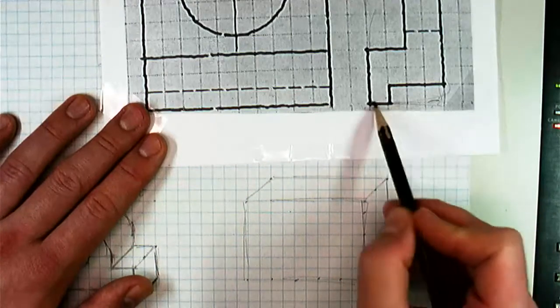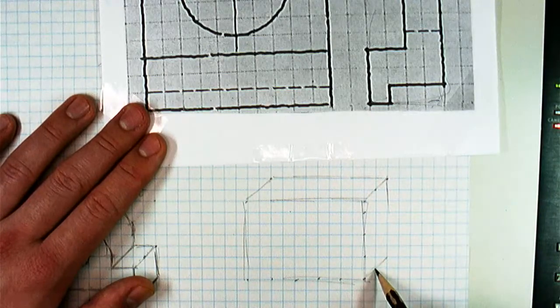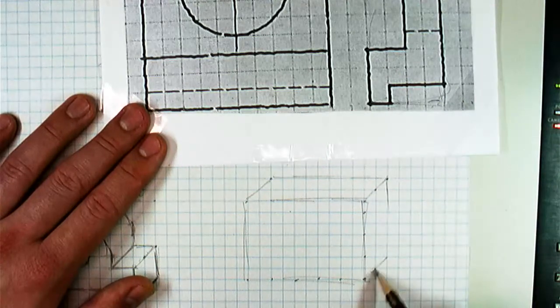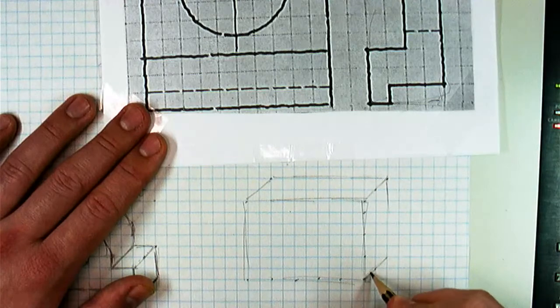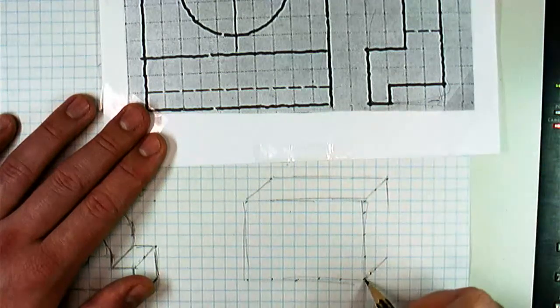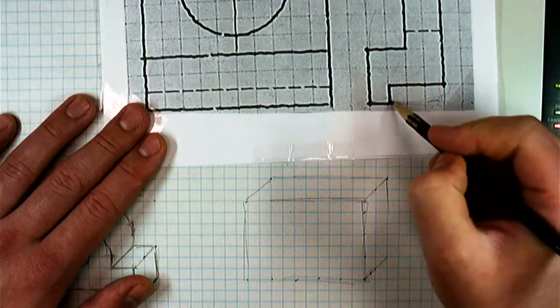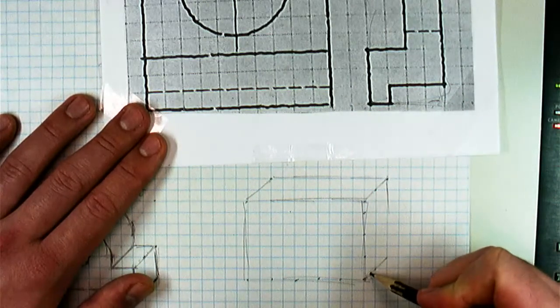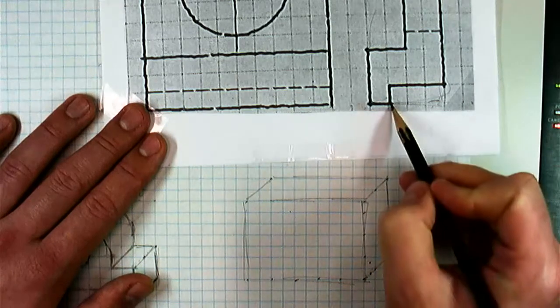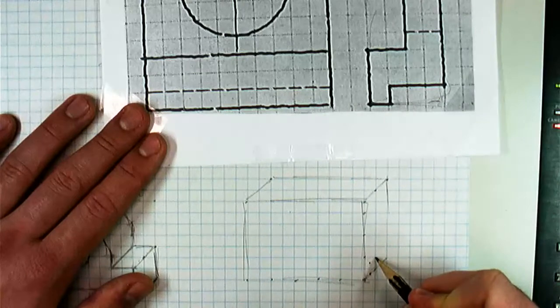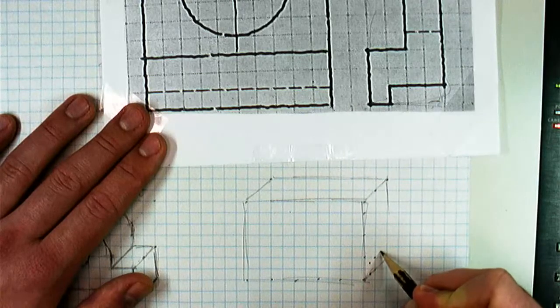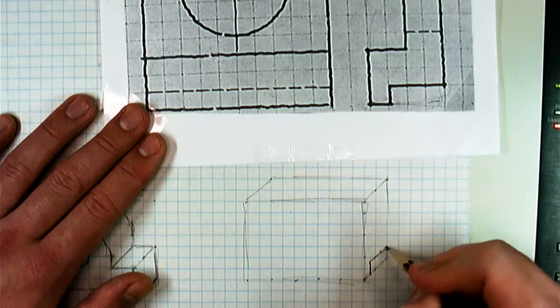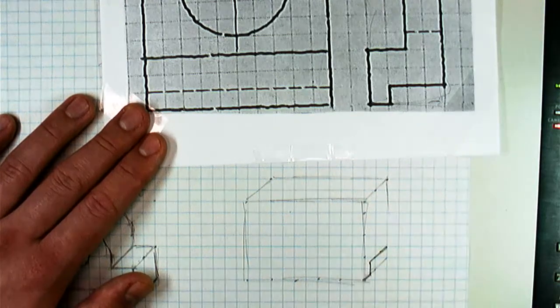And this is where it can get confusing if you have something that's one square. Now you have to think, all right, I have to go back half of a square, but I'm going diagonal. So I basically have to go to the midpoint of the diagonal from here to here, and that's going from this point to this point. So I went back half a square. But then when I'm moving up or down or left or right, it's going to be still full squares. So that means I'm going to go up about to the middle of the next square because it's up one square. And then I'm going to go back three. So there's half of a square, another half of a square, another. So that was one, two, three. Our half scale is working. Let's darken that in. And that makes sense where we ended up.